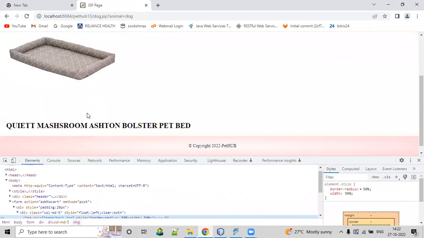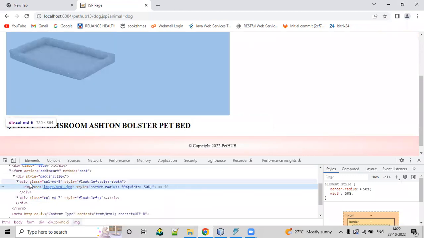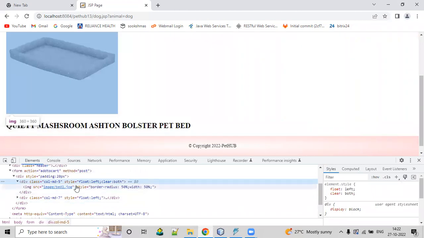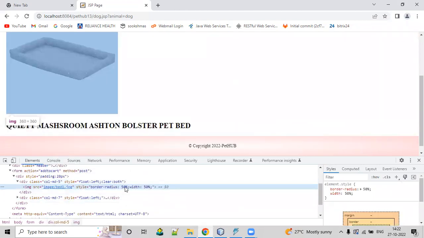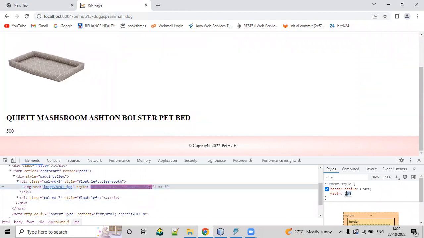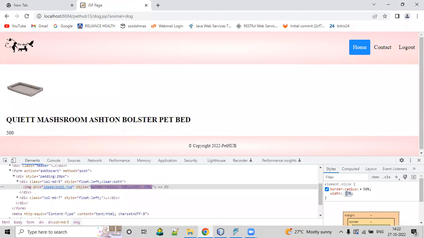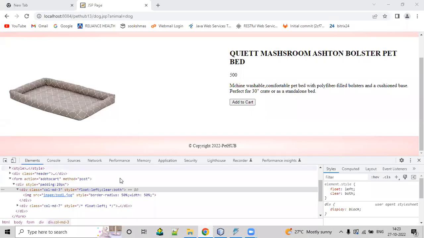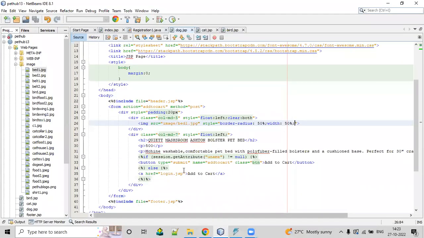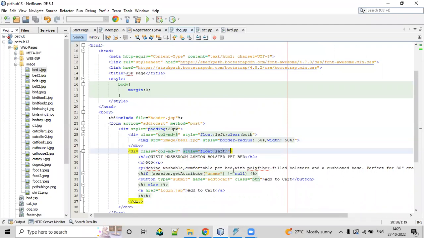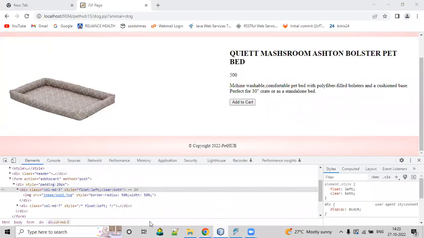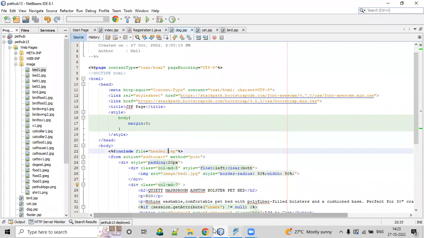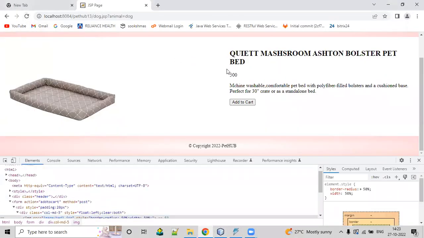Okay, 1 second. So width we will reduce it. The image width, because it is taking so much. That's why it is not coming in a single line. Okay, let me remove this. Float left is not required for this. So we will just remove it, and the image width also we will reduce. We'll check once again. I think this is fine.